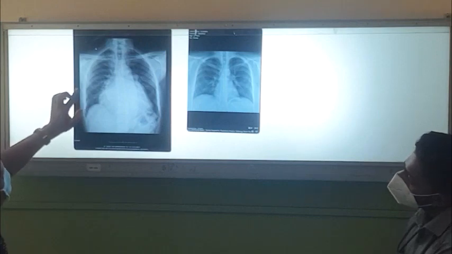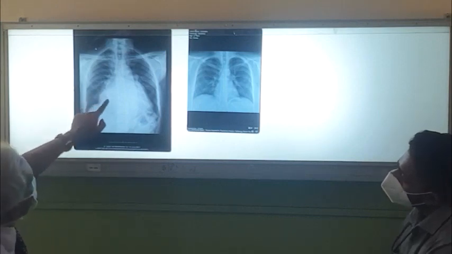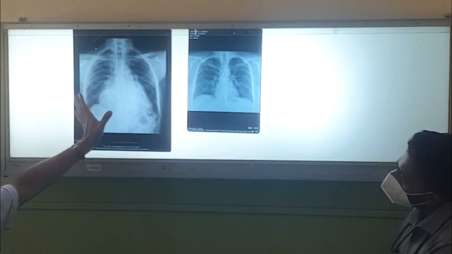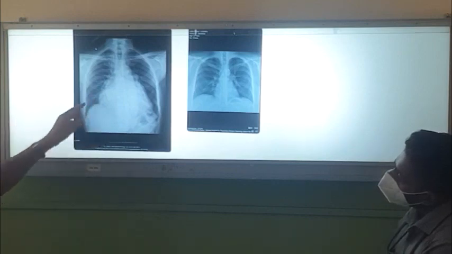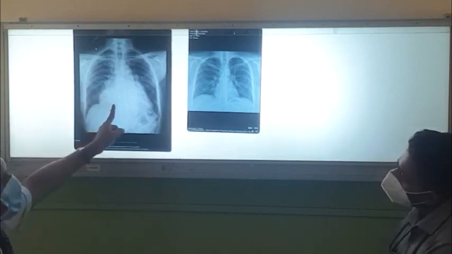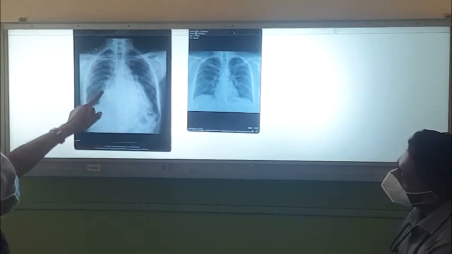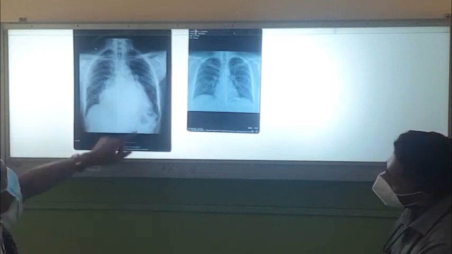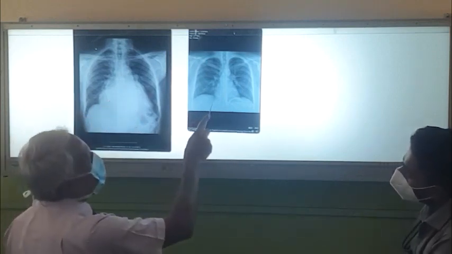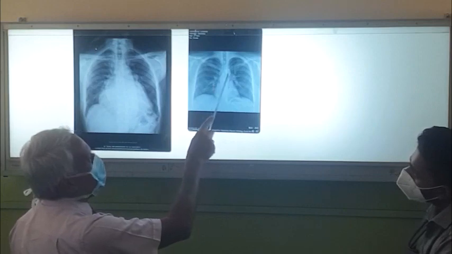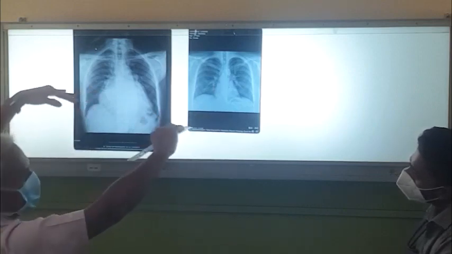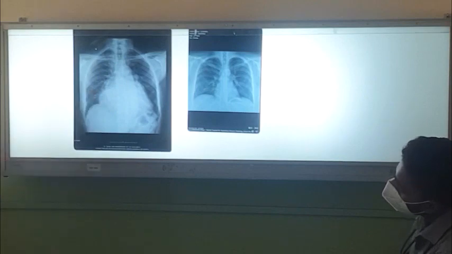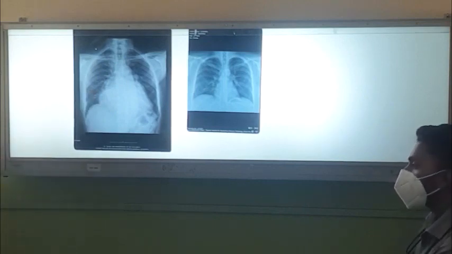And then you have a double shadow here, across the enlarged heart. This is a double atrial shadow. There is the right atrium, this is the left atrium, which is dilated. Left atrium is dilated. So when it is dilated, now this is the carina, right? The normal appearance. This carina gets wide. So below that, the dilated left atrium is there. So this is what happens when there is severe mitral stenosis, right?